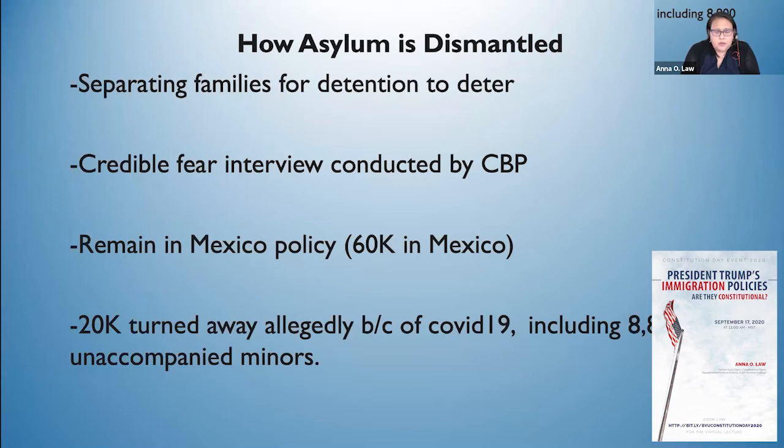That policy was deliberate. I don't care how many times Kirstjen Nielsen and the Trump officials say that there was no official policy. There are memos showing they did intend to separate families from their children. That policy was invalidated by federal courts, but the US still has at least 70-something children that they cannot find the parents for, because they deported the parents without the child.